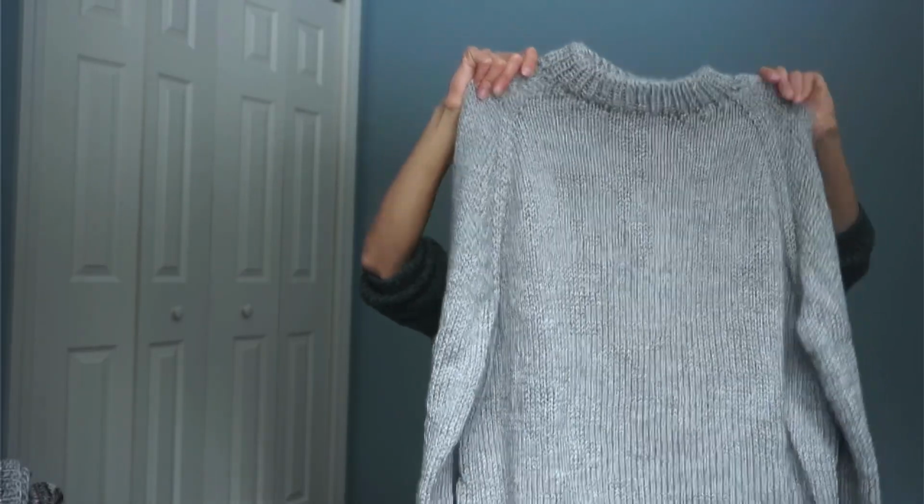She's quite tall. She's about 6 feet tall, and I am not close to 6 feet tall. I'm about 5'2", 5'3", so I'm quite a bit shorter than her. So I was kind of worried about the dimensions and making the sweater, because I was like, oh my gosh, this is not my territory at all in terms of the size and everything.